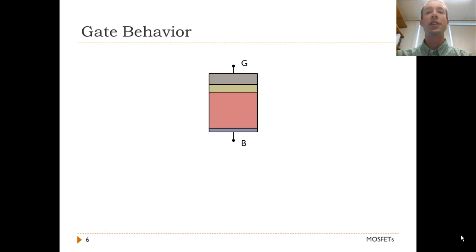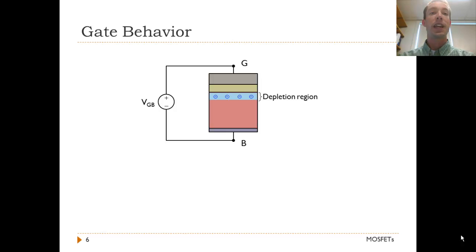For a moment, we will focus just on the channel region between the source and the drain and how the region changes as a voltage is applied between gate and base. If a small positive voltage is applied between gate and base, the positive potential at the gate repels positive charges, creating a region with a small negative charge known as the depletion region. As VGB is increased, the depletion region grows. When VGB is increased beyond some threshold voltage, a dense inversion layer of electrons forms near the gate. This provides a conductive channel between drain and source, which allows current to flow between the source and drain as a voltage is applied across the two terminals.